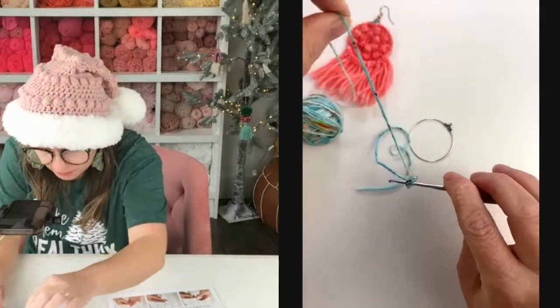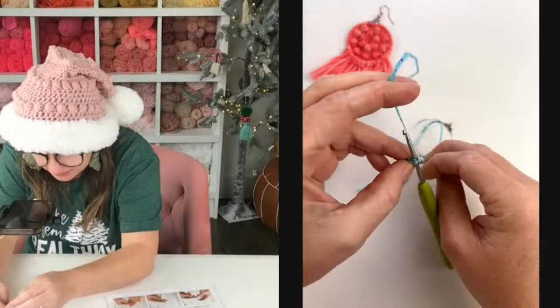So join into the top of our first single crochet.